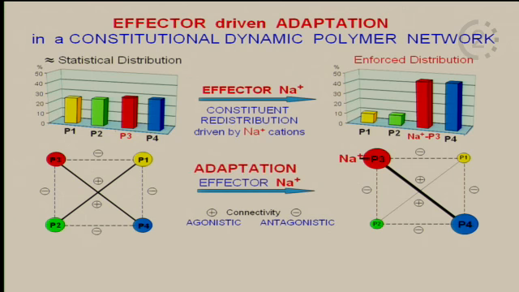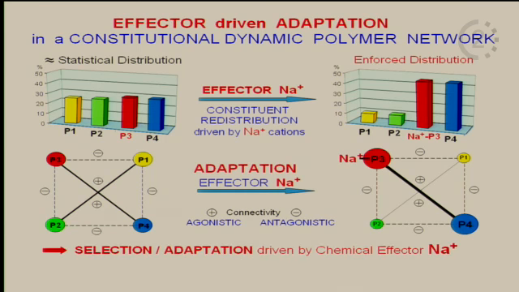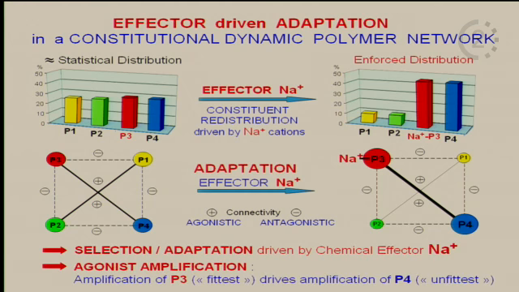That's an adaptation to the addition of sodium. So it's an adaptation driven by sodium plus, the effector you have added. What is very interesting, if you think about it, is the amplification of the agonist. In other words, you do something which amplifies P3. As a consequence, P4 goes up.